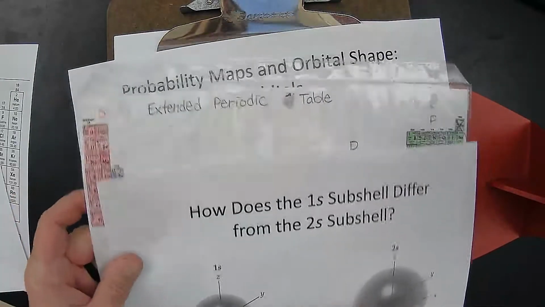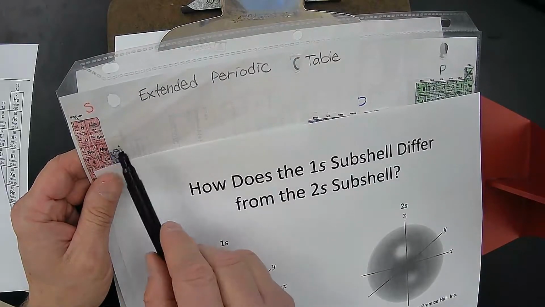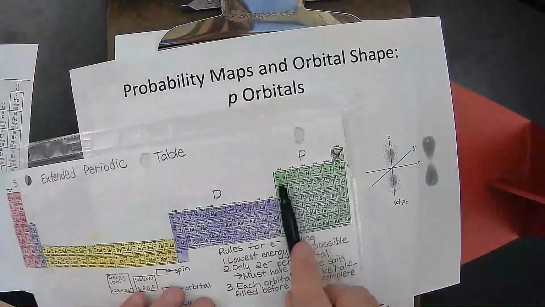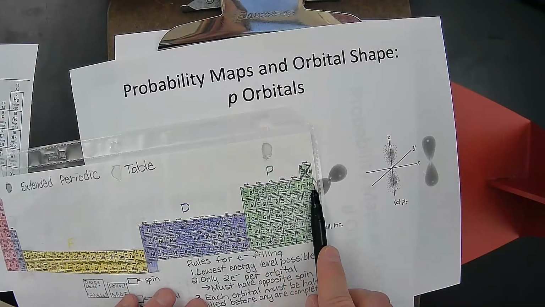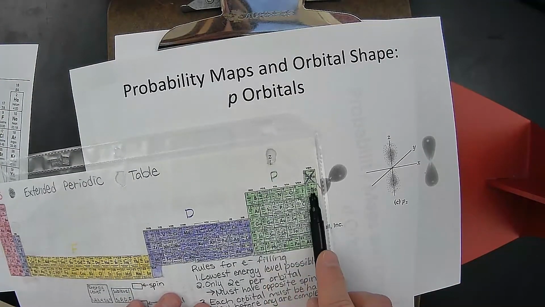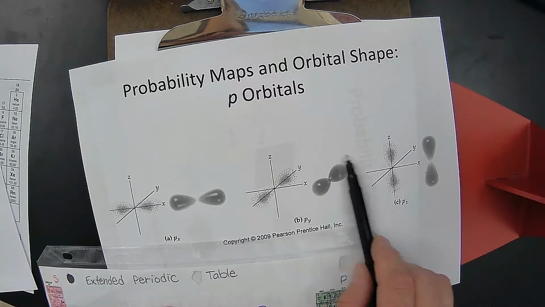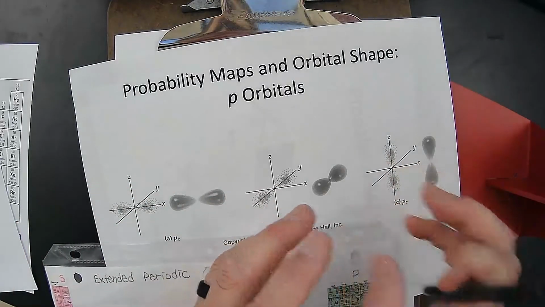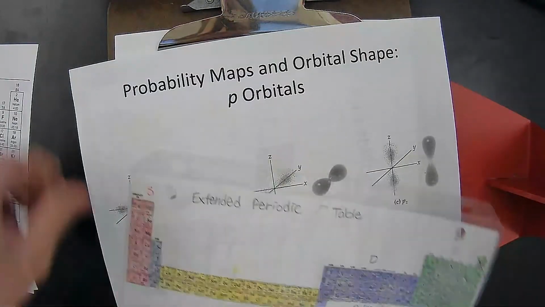But when you look at the periodic table, every time you go across the periodic table, there are only 2 elements in the S subshell. But when we move across the P subshell, you will count 1, 2, 3, 4, 5, 6. So with 6 electrons going across the P, and each orbital only allowed to hold 2, we have 3 different orbitals, 3 different areas of space in which electrons can be located.